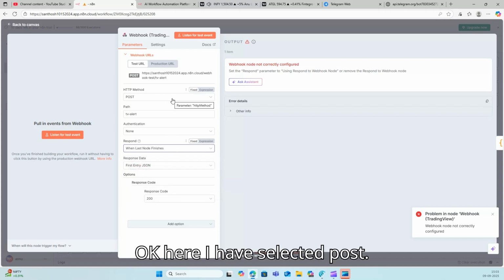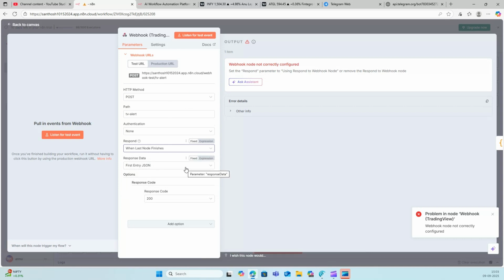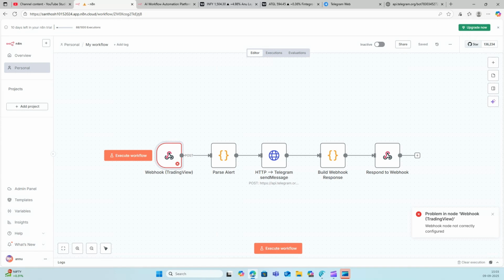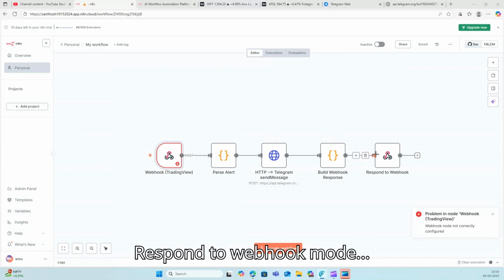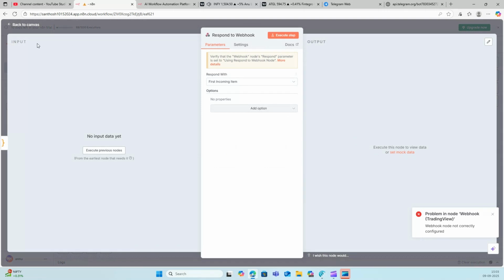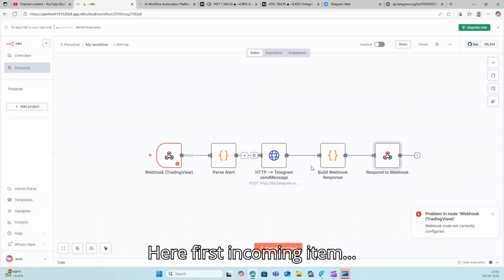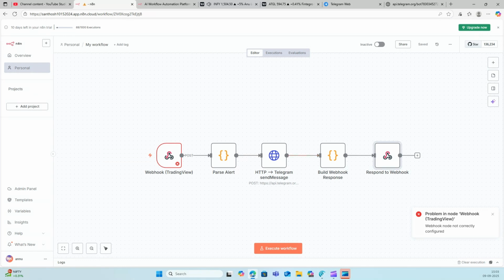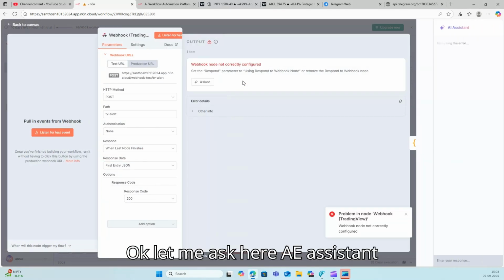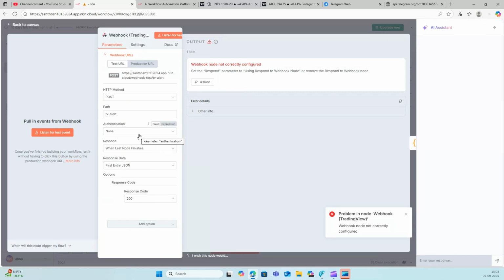Here I have selected POST, it is correct. Respond to webhook node, here first incoming item. Let me ask the AI assistant what we did wrong here.